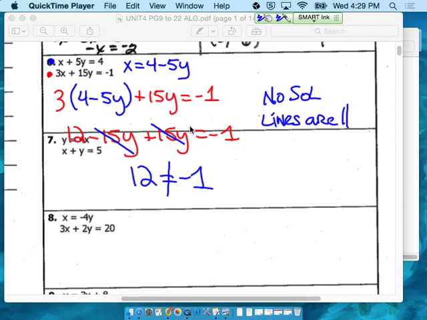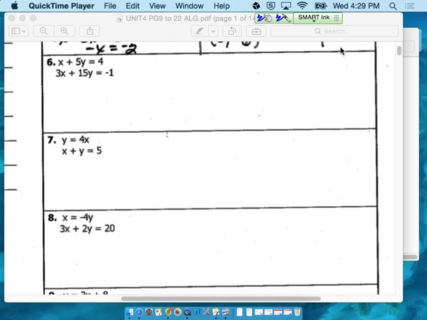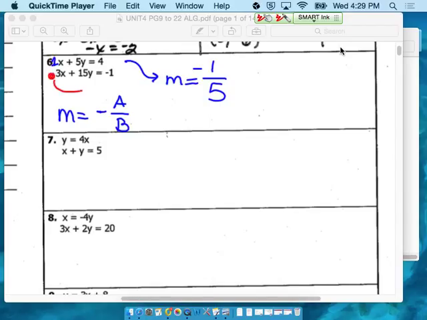And it's hard to recognize in the format in which they're given, but if you analyze their slopes, and let me clear the ink and I'll show you how to do this. If we analyze their slopes, if you remember from standard form, the slope is negative A over B. So the first equation, A is 1, B is 5, so the first equation has a slope of negative 1 over 5. And the second equation, I'll do it in red, the second equation, A is 3, B is 5.